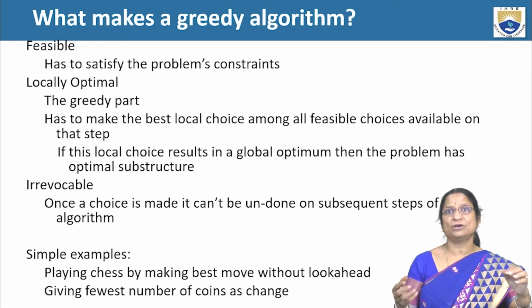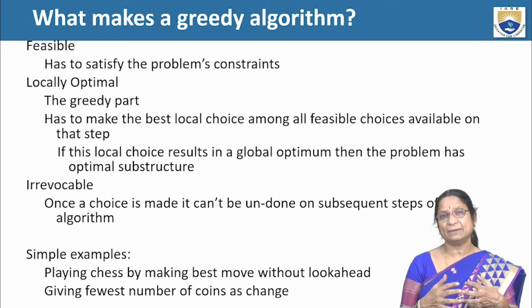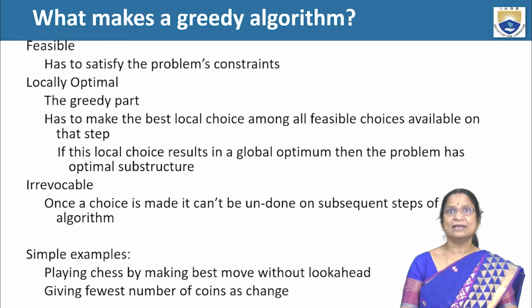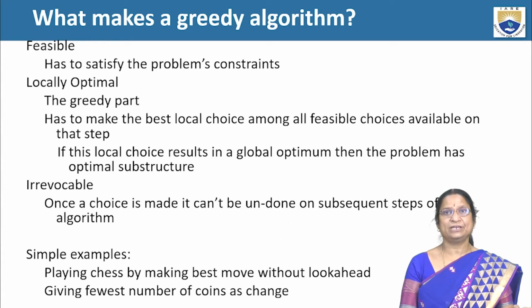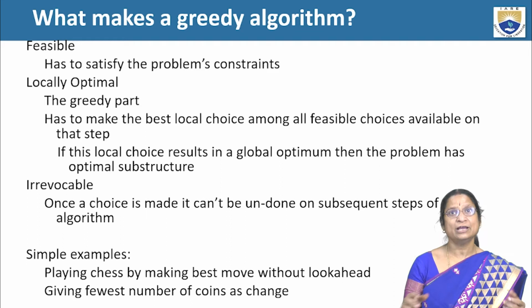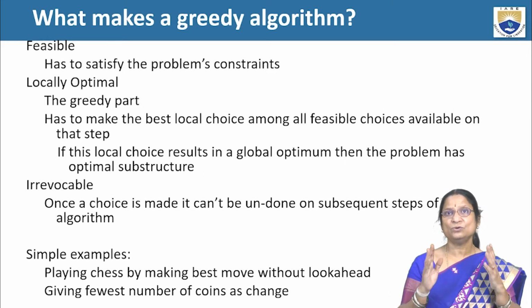Even if we find out that the choice we have taken previously is not a good choice, we cannot undo it, and because of that we may not get the optimal solution. For example, consider playing a chess game. In a chess game, once we have chosen a move, the opponent will choose another move. This move cannot be revoked. So we have to look ahead.